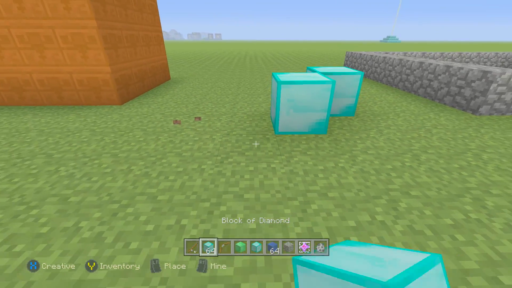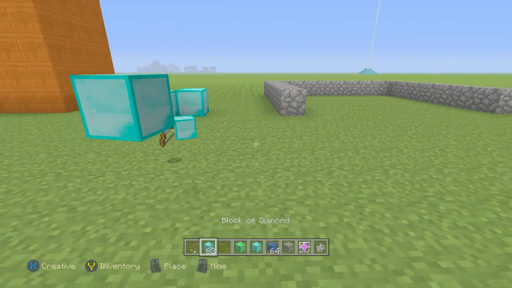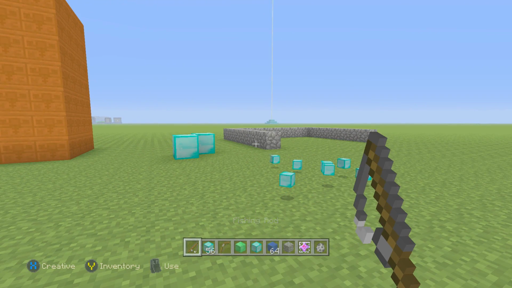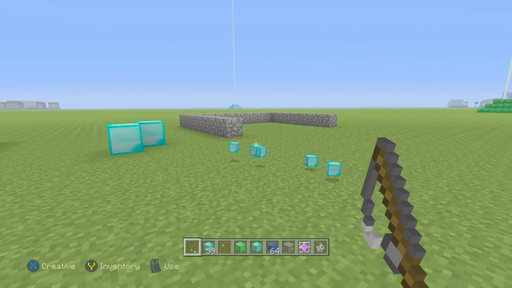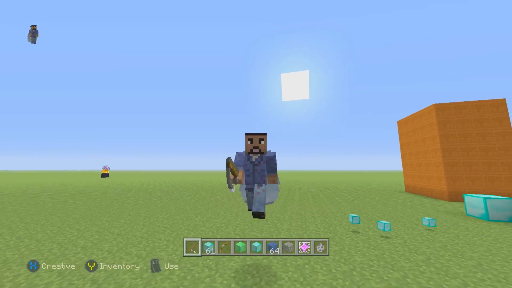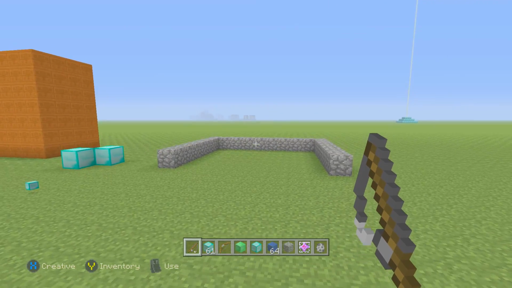Even if I was to just throw out some items here or so, you can kind of just use the fishing rod and just kind of get them back. So as you can see, I just got my bow. Doesn't necessarily have to be with blocks. It can be pretty much with anything in general. So very cool job on this one. And again, I thought that was just an amazing little feature there.